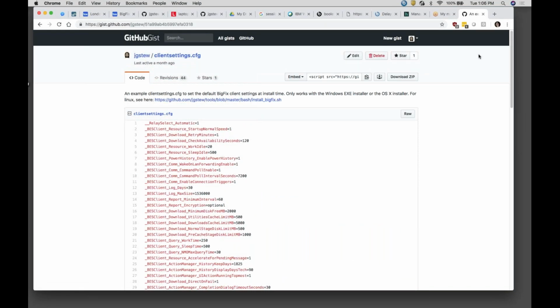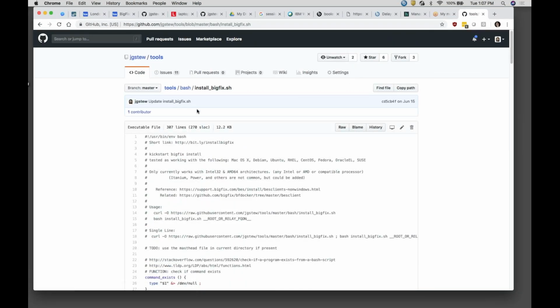Now, I did say that this only works on Mac and Windows to pre-populate the initial settings, but I actually have this tool, this little script. I wouldn't say this is quite production ready exactly, but it is incredibly valuable and incredibly useful. So it's called install bigfix.sh, and this works on Mac and Linux. It works on both. I'm just realizing, I hope you guys can see my screen. I didn't check that. Yeah, okay. Looks like you're seeing the right thing.